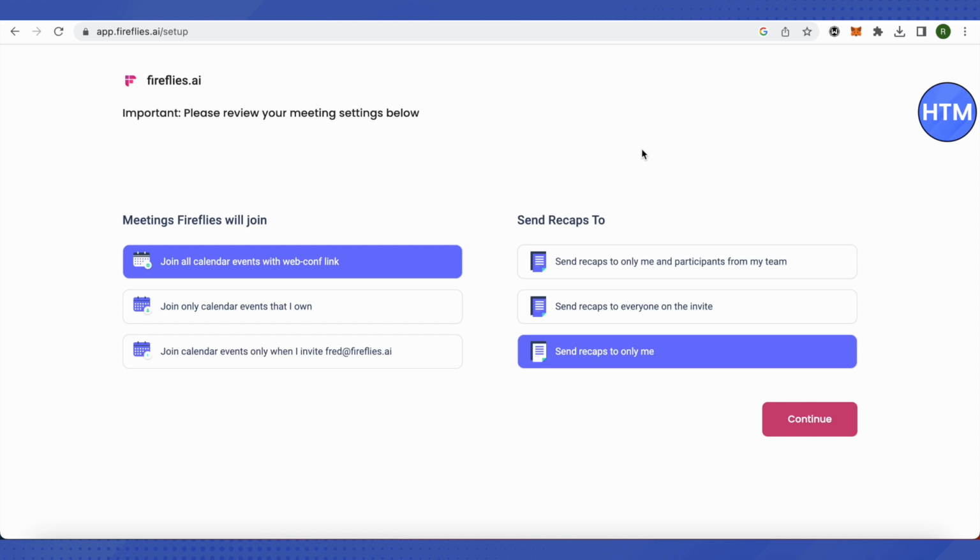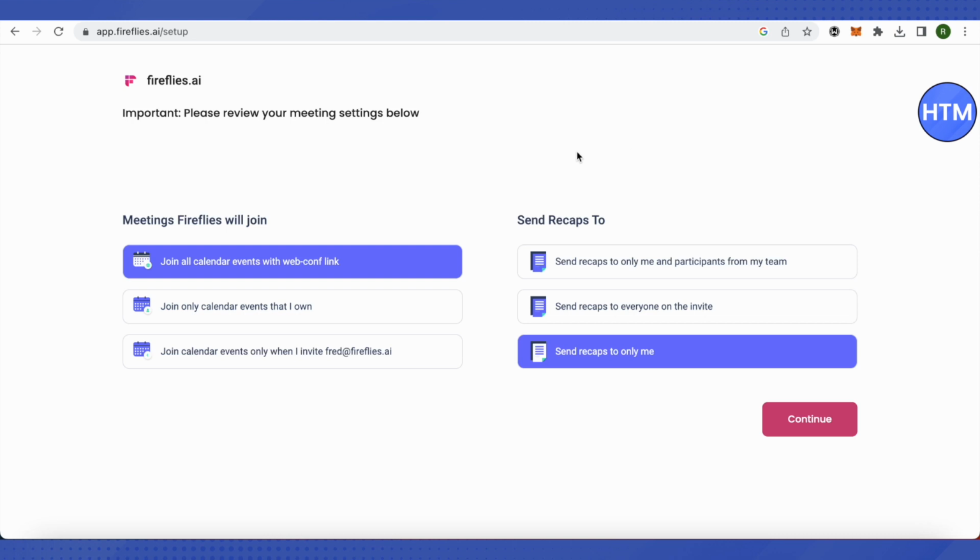be connected to it, and Fireflies.ai actually helps us take all the notes of that particular meeting, and we can see all the transcripts from that meeting and the summary of that meeting and also the videos of that meeting. So in case you want to go through the meeting again after attending it on some other day, then we can go to it and see all of it. Fireflies.ai will basically send you the recap of that particular meeting on your email. So this is how it will work.